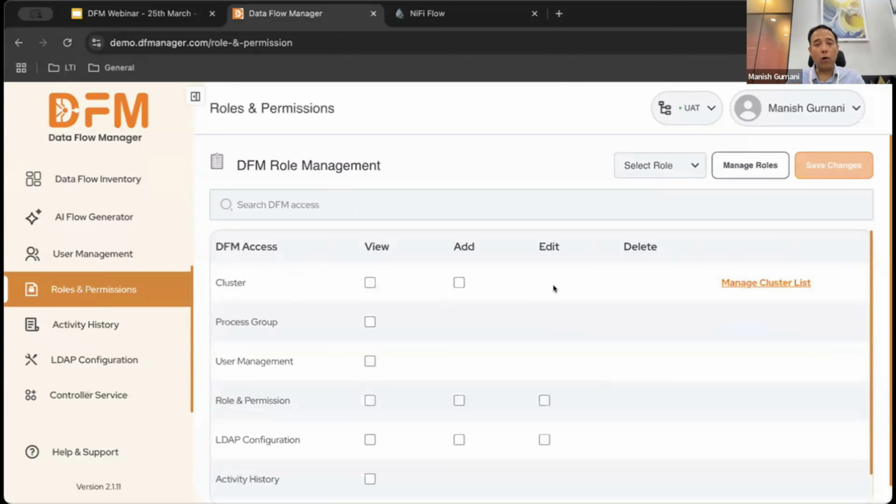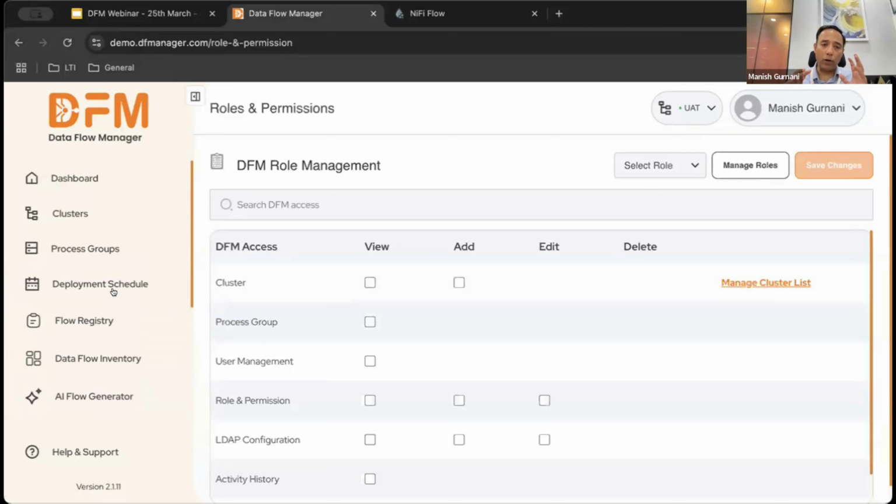With DFM, you also control which clusters those users can see. So maybe you have 10 clusters, but your development team may only be able to see your low level environments. So they can only have access to those clusters. Your NiFi ops team may need to work only on production and pre-prod clusters, so they will access only those clusters. They will not be able to perform any operations on any other cluster. DFM has all of this inbuilt, and this can be done very intuitively.